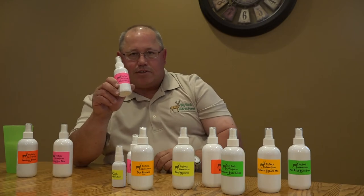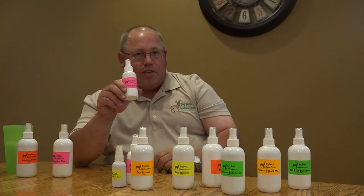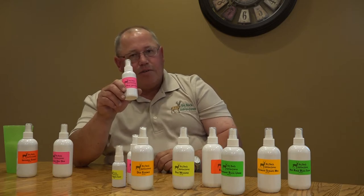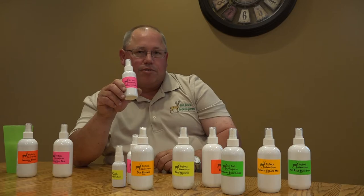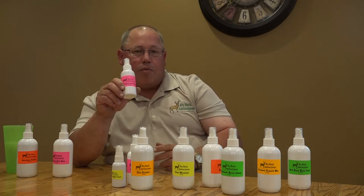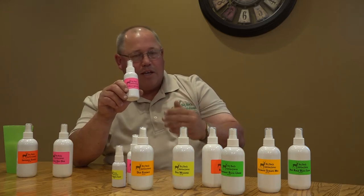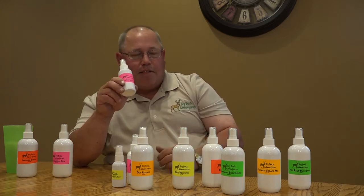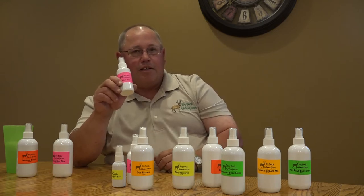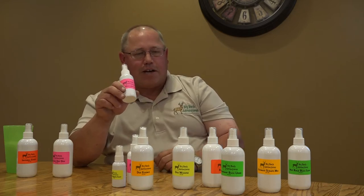This is our estrus. Our Doe Estrus, we bring all the does into our cycle. We cycle up all the does, and when we do cycle up the does, we actually collect the true estrus, the estrus that comes when they're getting into heat. What we actually do is we scrape the anal area of the does and collect that cream. That is what's in here. It's an actual cream that's inside those does. That's why our estrus is so effective.